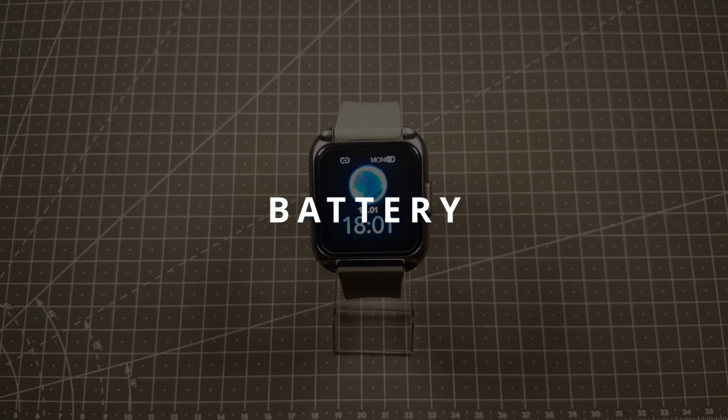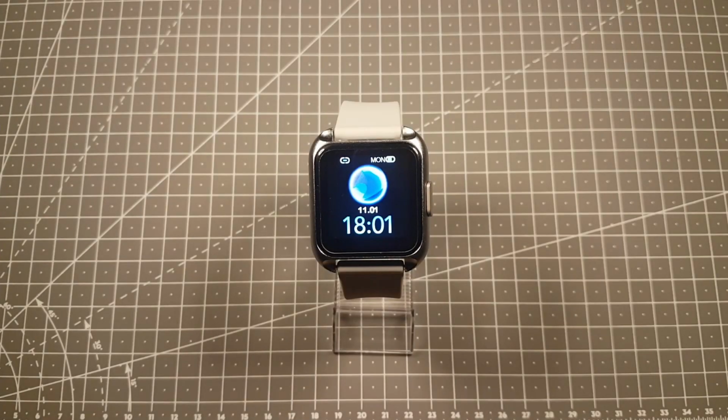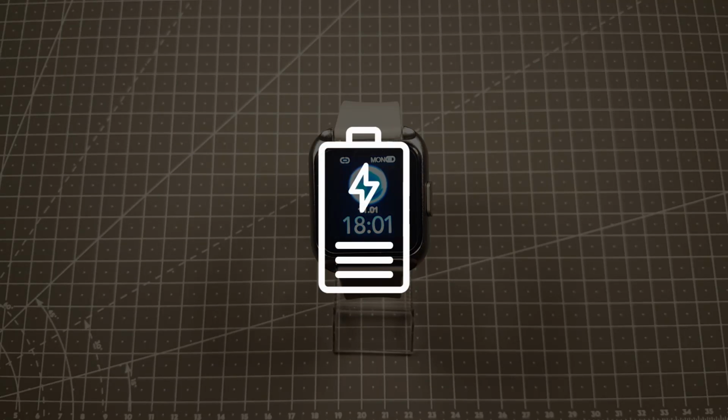When it comes to the battery, I couldn't do a proper test as all battery information I have is this icon here, but from what I saw it looks like you can get a week of battery life on normal use. Charging time takes about 2 hours.